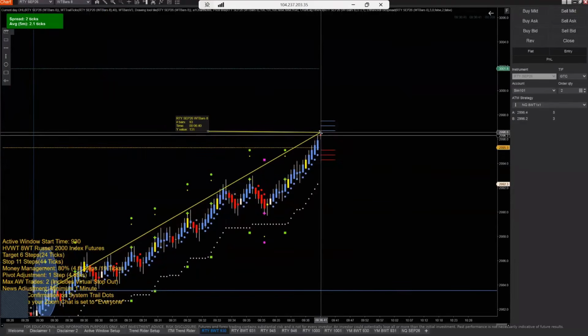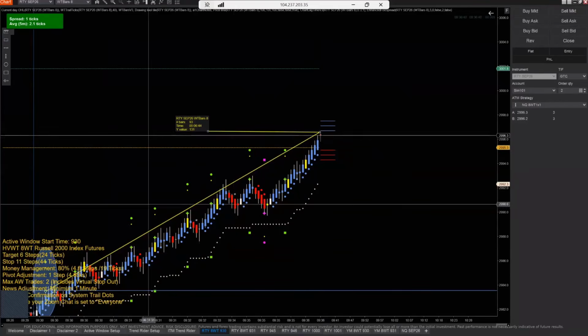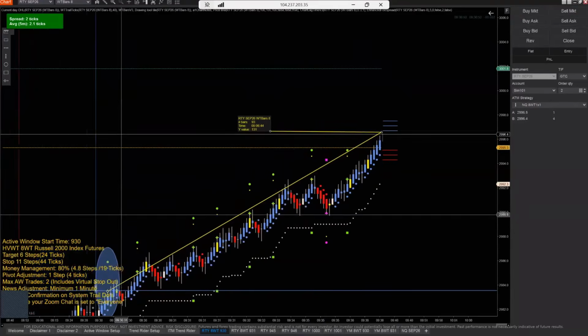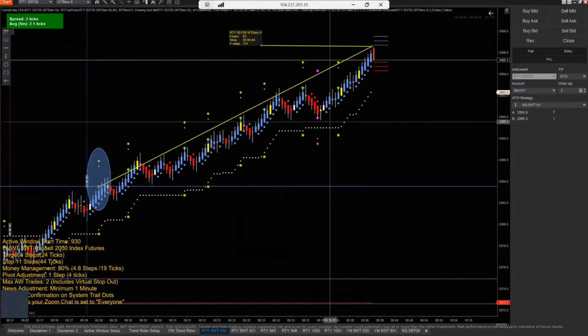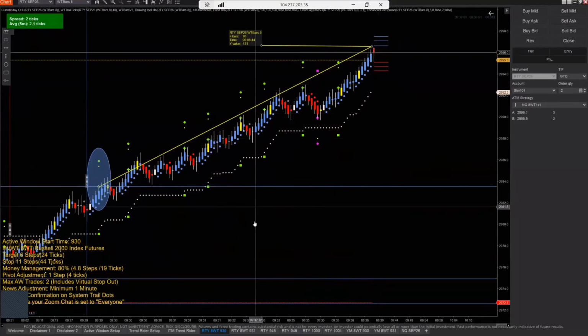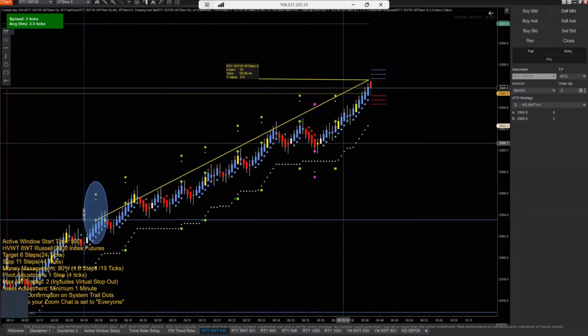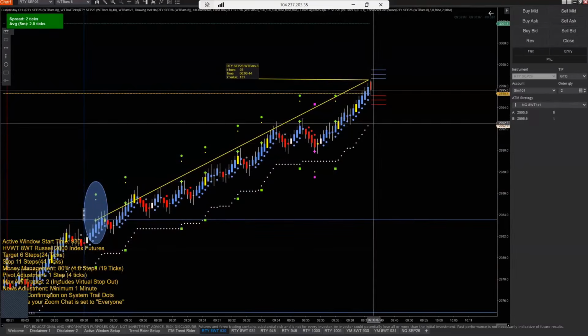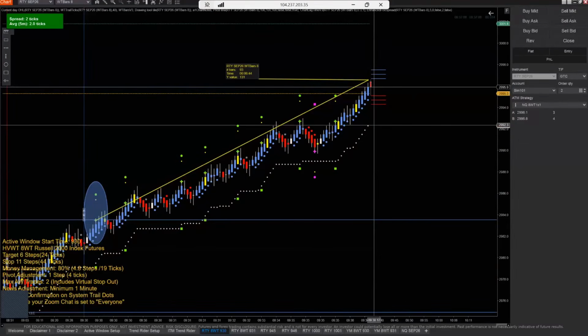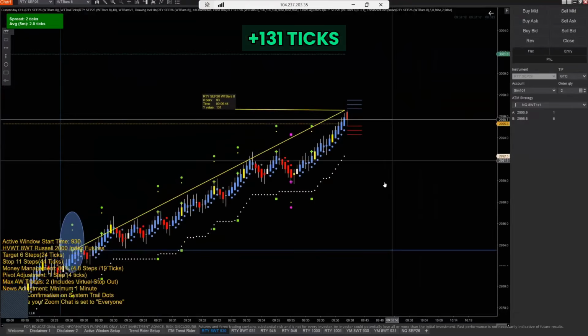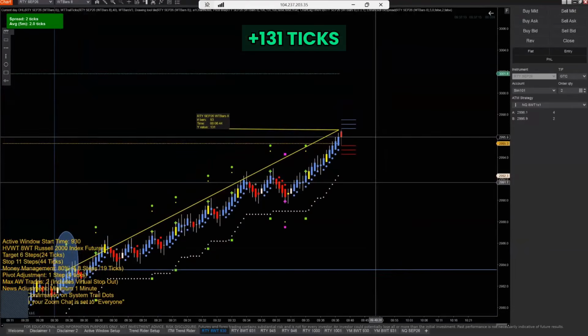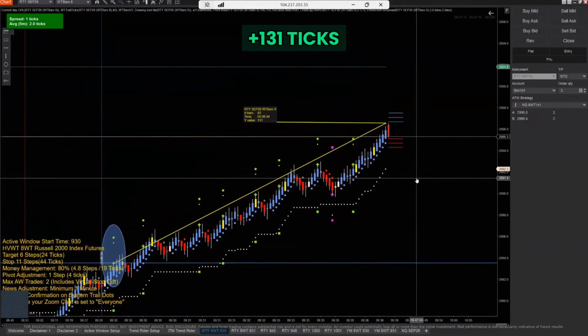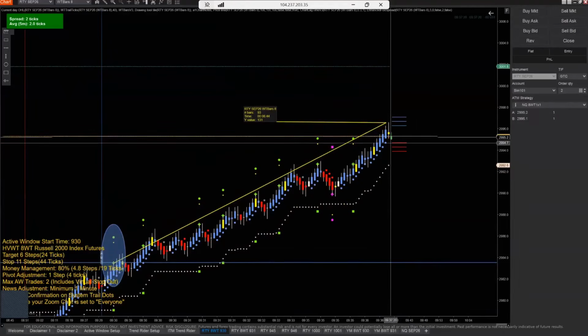So our grand slam is in a little bit of jeopardy in that regard because we got to get up through that session high. 131 now from our setup way back here. This leg looking the best so far of the moves we've seen to the upside here on the Russell. Our trail stop now leveled off at 2992.3. Good trend rider trade. I can pop over to that in a second, but we'll keep an eye on this one.